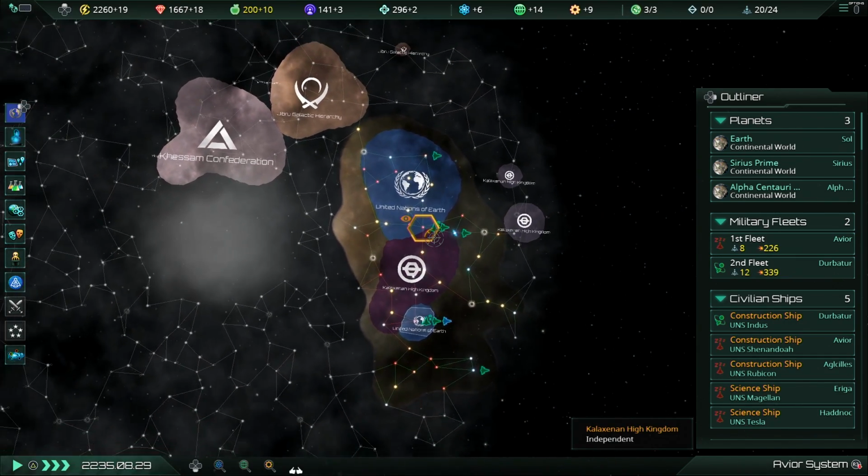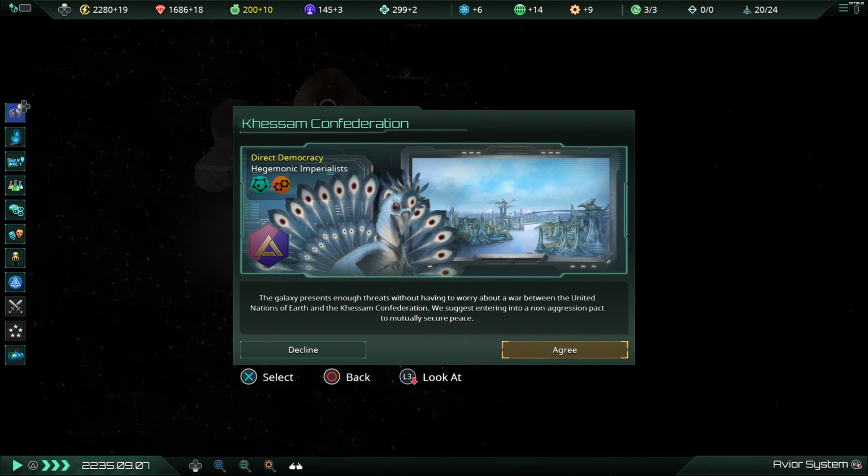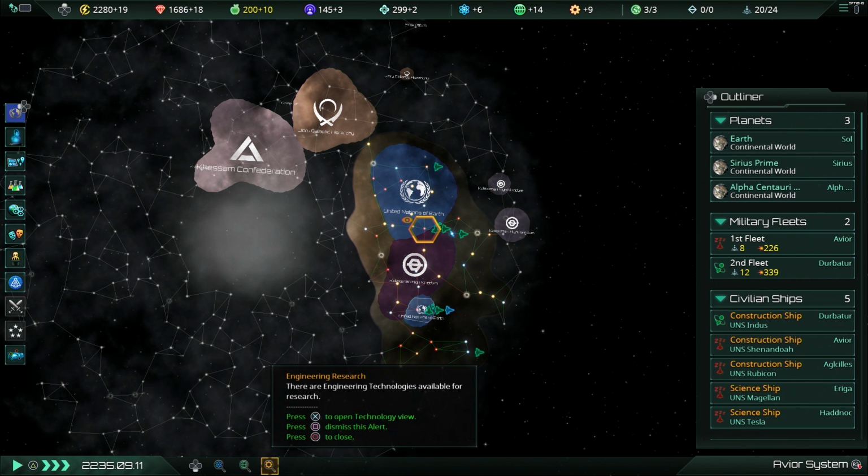All right, here we go. Incoming transmission. Nope, sorry. It's probably not important. What'd you want? Non-aggression pact? The peacock species.